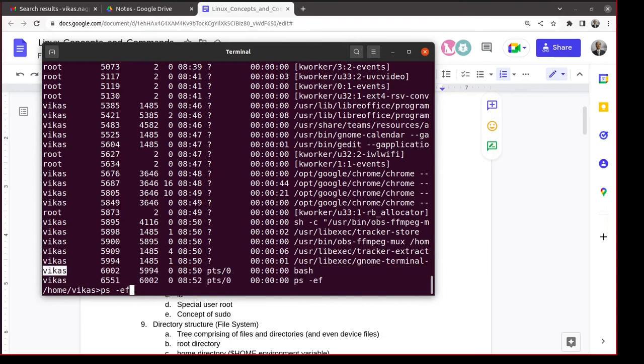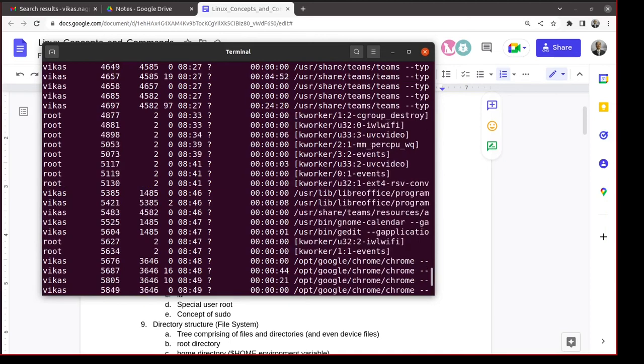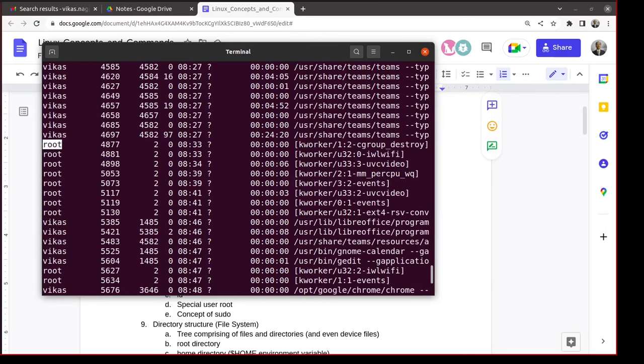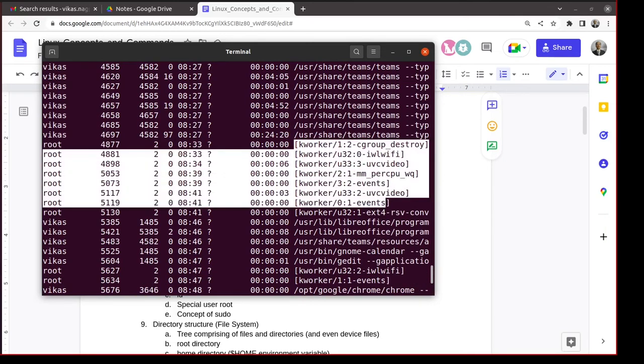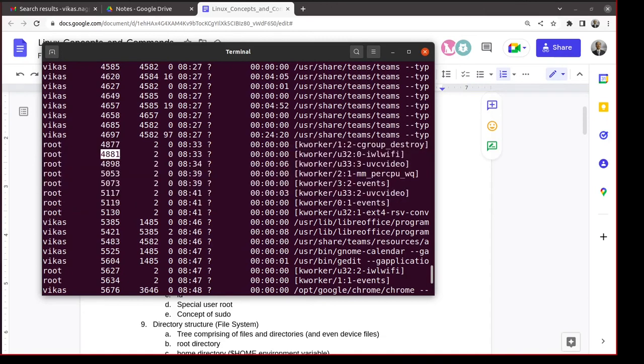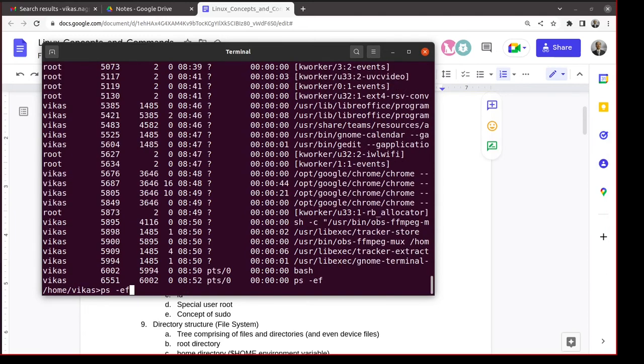For every process, Unix tracks who created that process. If Vikas created that process, it can access only those files which Vikas can access. If root created a process, for example this background process related to the Ubuntu desktop, then because root created it, this process itself is an all-powerful process. It can access anything in the file system. It has privileges to do anything. So when a process is run, it runs under the authentication and privilege of the creator, of the user who ran that process. Now we have a visualization of what a process is.